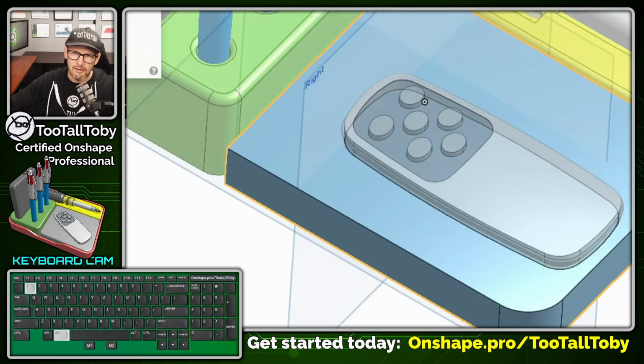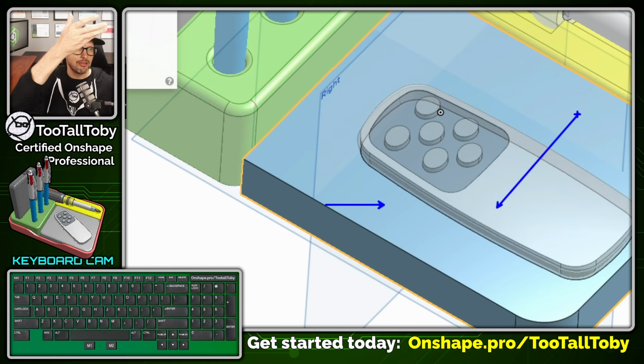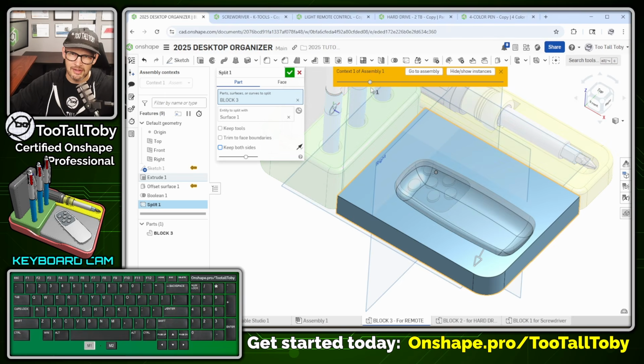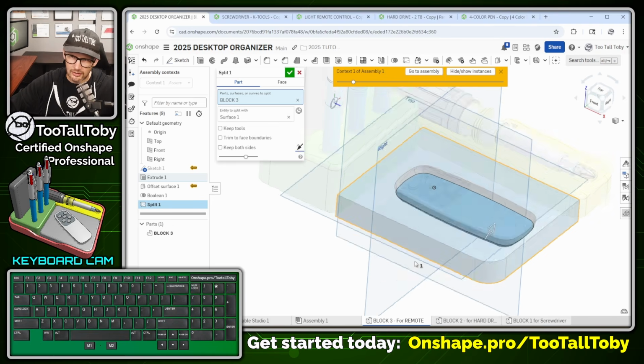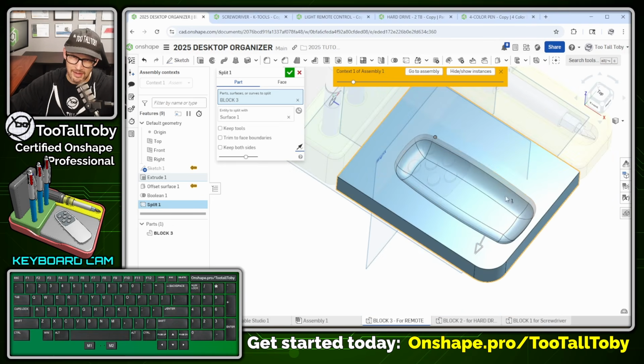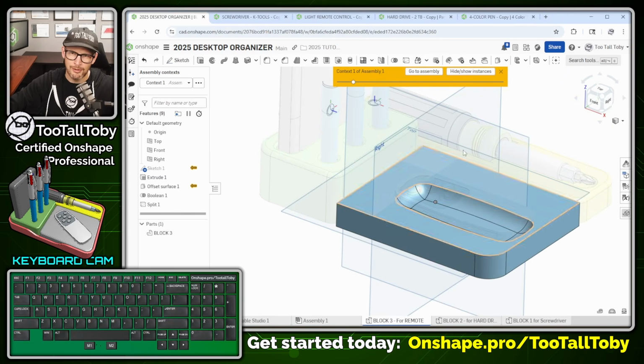What's happening right now is we're ending up with 2 separate parts. We're slicing through, but keeping that internal cavity region. But if we uncheck this option for keep both sides, and you can use this slider to make it a little easier to see through here, the context, then we can see that we can either keep just this little sliver, or we can keep the main block and get rid of that area that we're slicing out. That's exactly what we want to do here. So we're going to use that option and hit the green check mark. And there we go. We sliced out that area where the remote is.